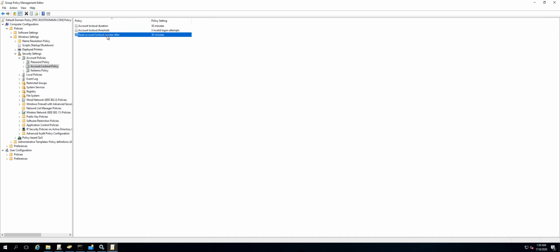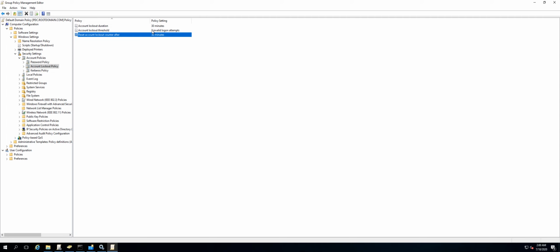And reset account lockout threshold counter. So basically, you said that after 3 invalid attempts, he's going to get locked out. So what you are going to say is 3 invalid attempts in 30 minutes. What if he does 1 attempt today and 2 attempts tomorrow and the 3rd attempt on the 3rd day? Well, that is what the threshold is. So after every 30 minutes, this number of invalid attempts will become 0. So if he tries 2 passwords every 30 minutes, then his account will never get locked out.